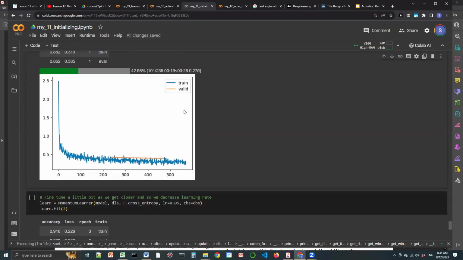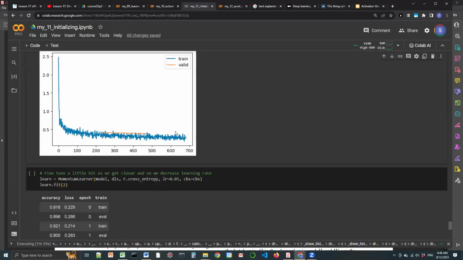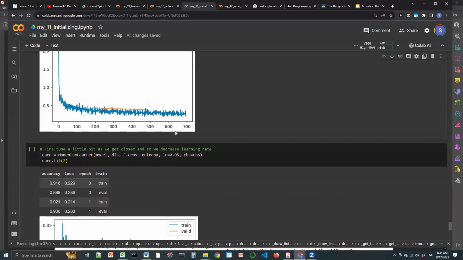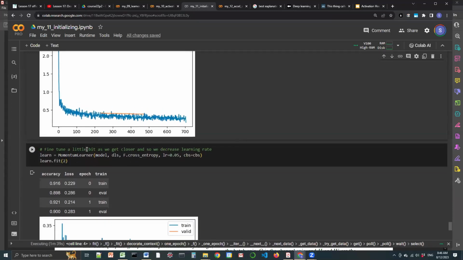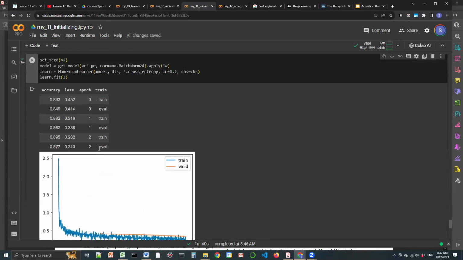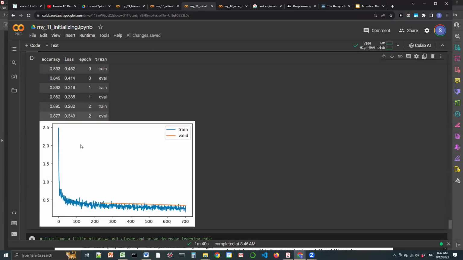done. The one other thing which is typically done is, as we get closer to the stable point that we are seeking, one of the things that's done is to lower the learning rate, because as we get closer to convergence, or closer to where we would like to be and find the smooth part on our learning curve, we tend to reduce the learning rate a little bit, and we fine tune the model some more. Okay, and like I said, it's very close to 0.88. We ended up at 0.877.